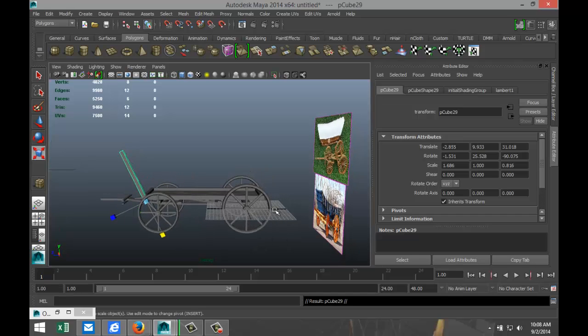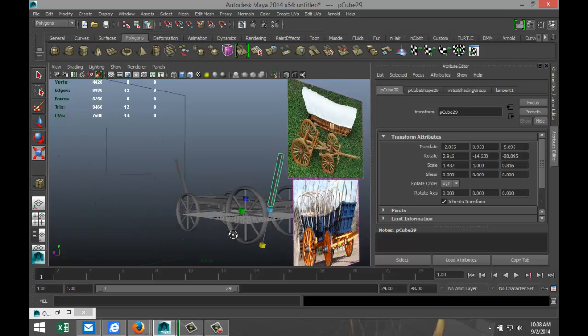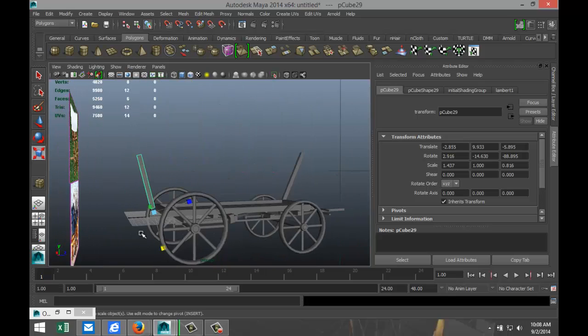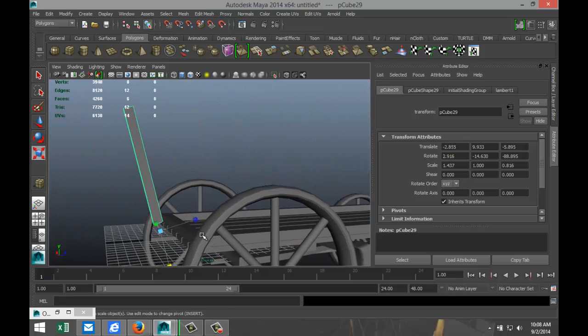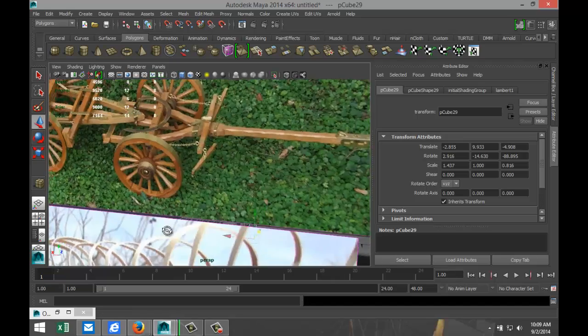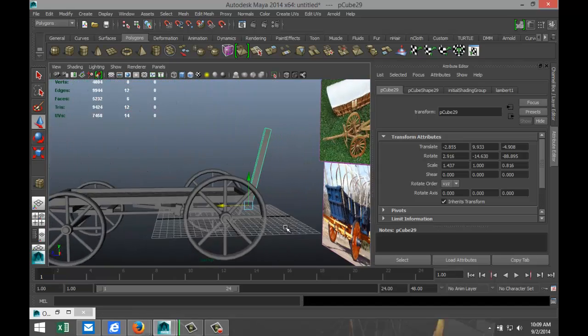So Control D, hit W, move that over to that end, hit E, rotate the other side, and stretch that in a bit, and just a little bit less grade. Get that guy back in there. That should be about right.